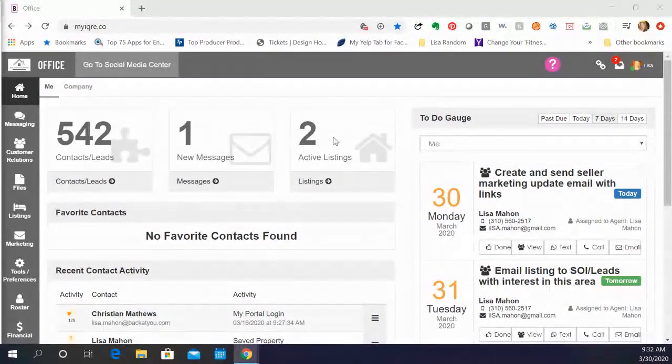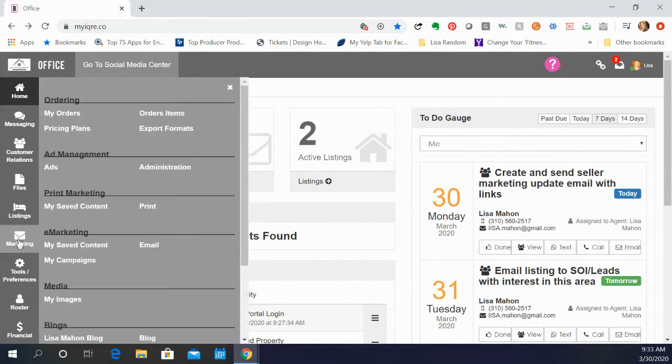If you're following along with me, hopefully you are, because it usually is easier that way, you will be in your Office dashboard on your home page. So you log in, and this is the page that you will come to up here. And then we'll start from here. So in order to access your marketing, you are going to come down here on your nav bar, down to your marketing tab, select marketing, and we're going to go from top to bottom here.